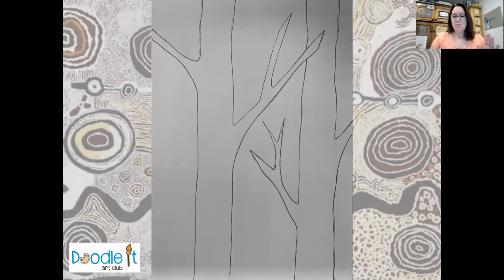So you can see you've got positive and negative spaces. Now what that means is you've got some shapes happening, and then you've got a space behind the shape. So your positive space here would be your tree or trees, and then your negative space is the shapes that happen behind the trees. So you've got some nice balance of the two there.